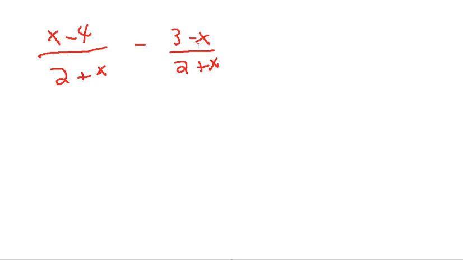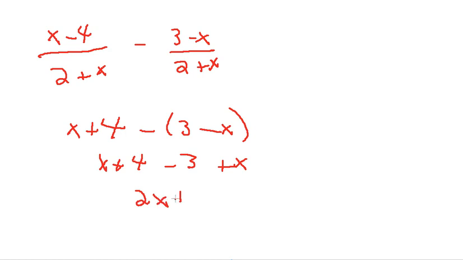Here let's look at subtraction and addition. Same concept. Here you want to make sure you have the same denominator. Denominators need to be the same. When they're the same, you just combine what's in your numerator. So you're going to have x plus 4 minus all of this. 3 minus x. Distribute x plus 4 minus 3 plus x. Collect like terms. That's 2x. So I'll give you 2x plus 1 over 2 plus x.